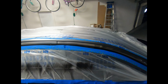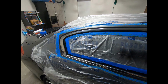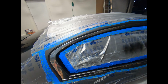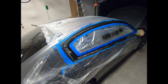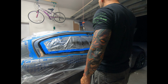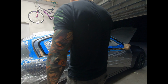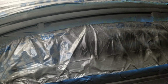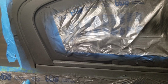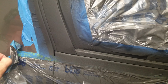Alright guys, so you see, I have it all draped off. Now I'm just gonna start spraying. So I just sprayed the last coat. I'm gonna go ahead and peel off the tape and see how it looks in the morning.